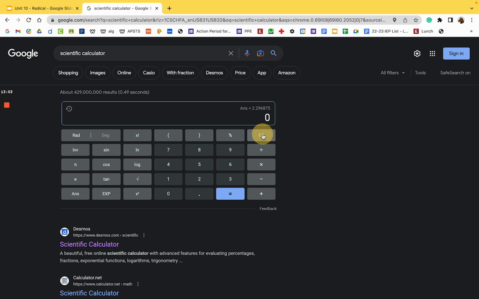No, 147 divided by 36. No, 147 divided by, no, it's not 25. 49. Let's try 49. Oh, very good. So our biggest is going to be 49. So I can split my house of 147 into 49 and 3.